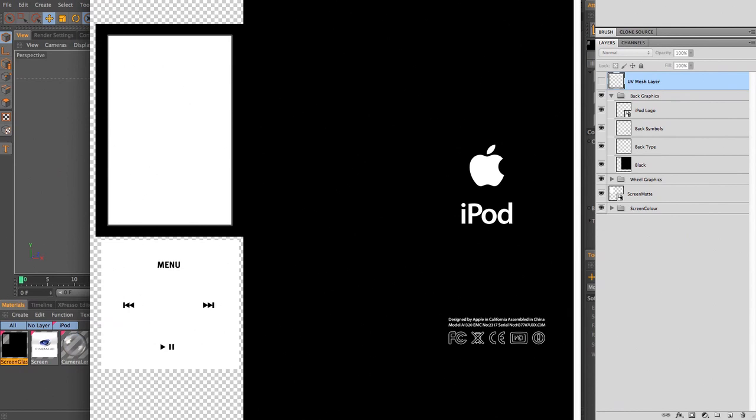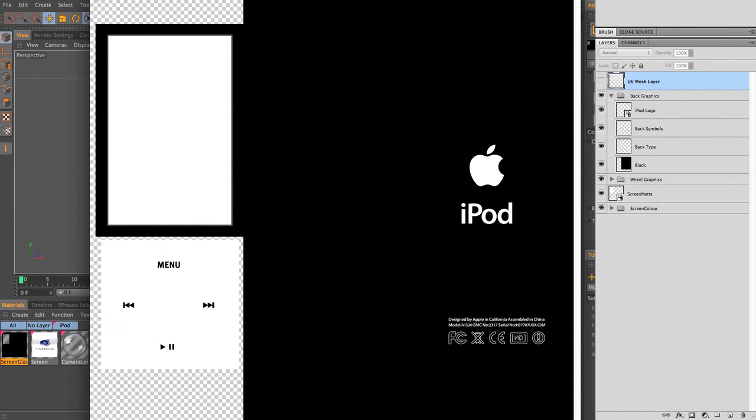You'll notice that I've kept everything in one file. Now, there's no need to necessarily do this. In fact, it's probably a good idea to split out your color and your bump and your diffuse maps, etc. But in this example, I've just kept them all in one file because it's simpler for the download, and you can actually access the individual layers within Cinema 4D anyway.